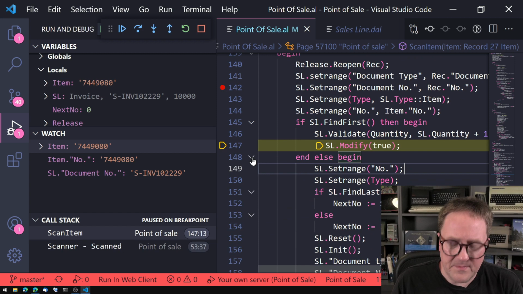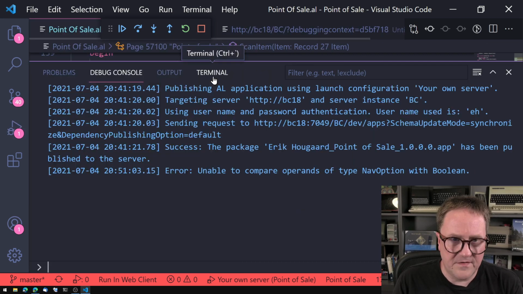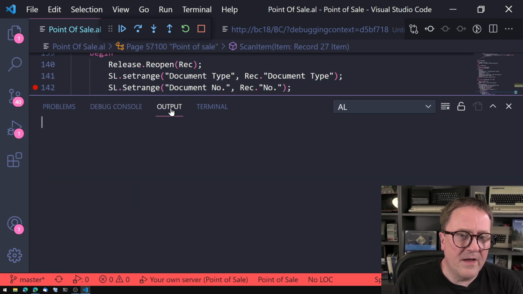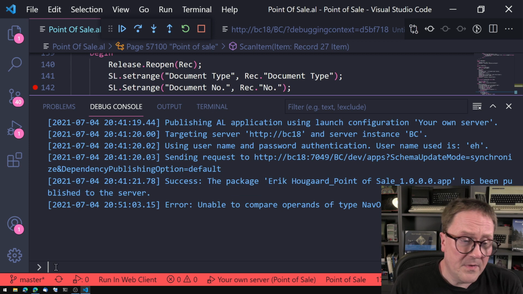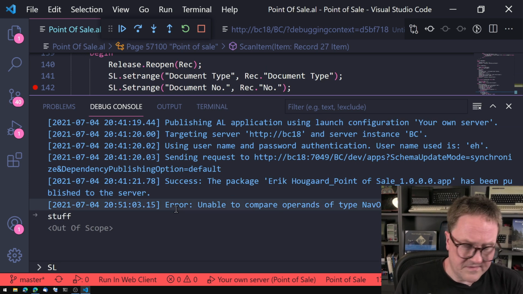So what I find myself doing a lot of the time is that I go back and open the console bit here. We have the output console, we have a debug console, and mostly the debug console is just telling us what we're deploying. But you can actually type stuff here. And if I type stuff, then I get out of scope, and remember, this was the same thing I got up here. So what happens if I type SL?